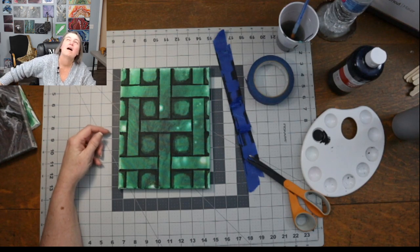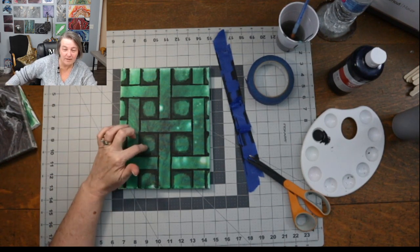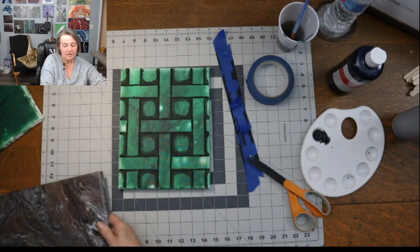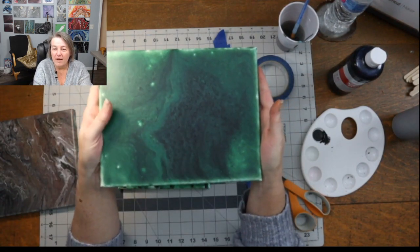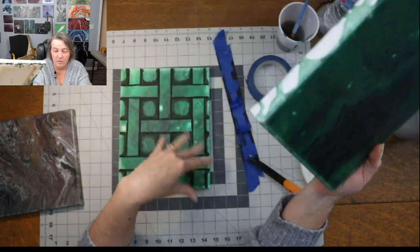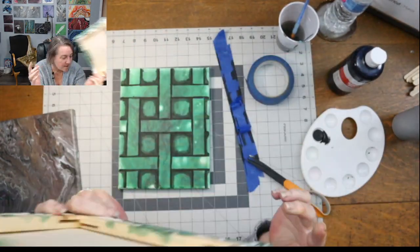Okay, so in the Ideas channel, somebody put this concept up over an acrylic pour. So underneath this is an acrylic pour, like one of these bad boys, or this. Sometimes stuff just doesn't work out. So both of these pours I don't like: the original one before I did this plaid business on it, and this one. So I was like, these are perfect paintings to try this concept out on.